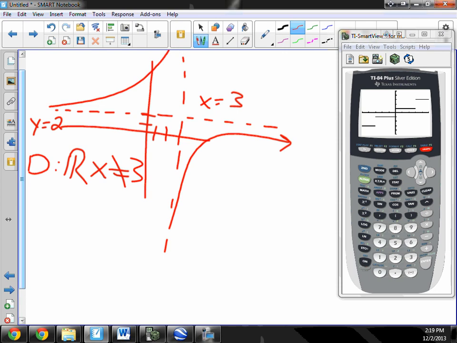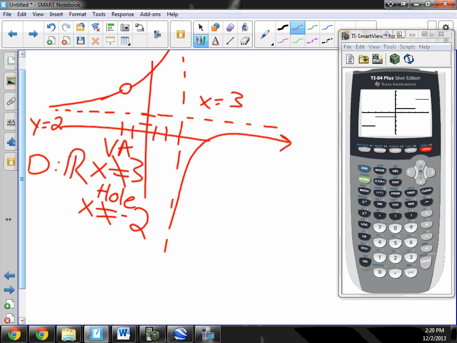But we also learned about another structure. We called it a hole. So you might have a graph that comes up and it's got a gap, let's say at -2. So x cannot equal -2. So we called this one a vertical asymptote, and this one we called a hole. And we also know how to find those from the equation. So if the graph has a hole, what do I know about the equation?